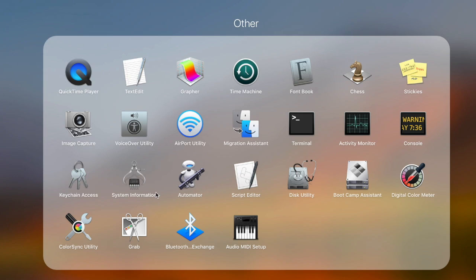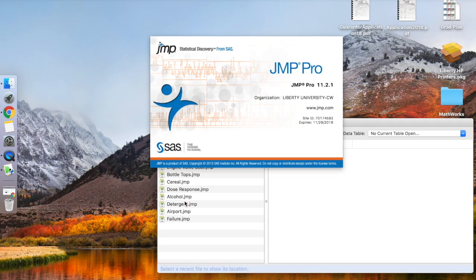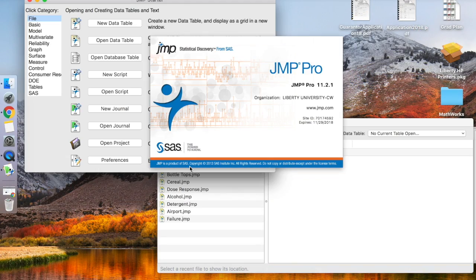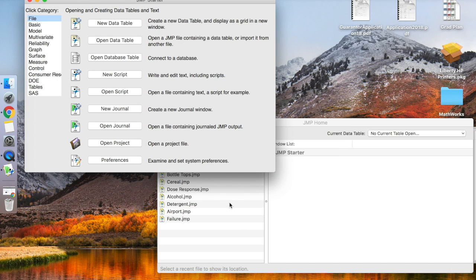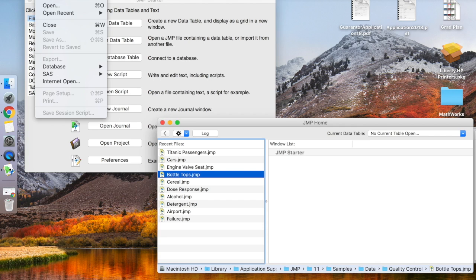So, if you're going to go to SAS JMP 11, Pro 11, as soon as you open SAS JMP, you'll see two windows. One allows you to create new data tables, and the other lets you see old data tables that have recently been opened. If you have your own data table to open, click on the new data table icon. It can also be found in the File tab up here.